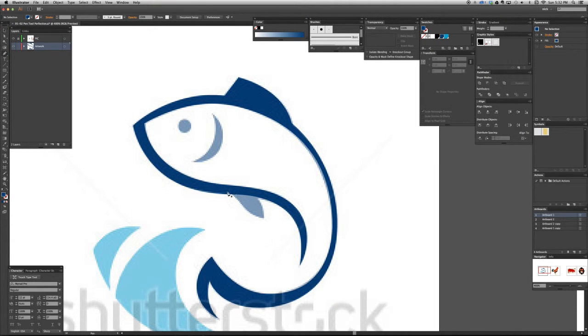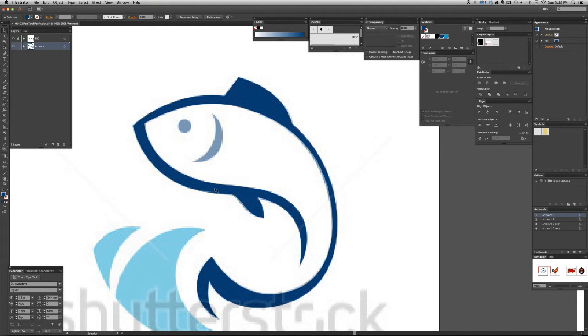Let's do the bottom of the bottom fin. I'll draw a pen tool line like this because I see a certain S-curve value in this fin. I'll pull it about this far, and then I will put my next anchor point at the tip of the fin, and I'll pull out this way, and then I'll hold Option, re-steer the tangent, and I'll come right back into the fish, and then I'll just close it by clicking the first anchor point. So now I have my bottom fin on my fish.